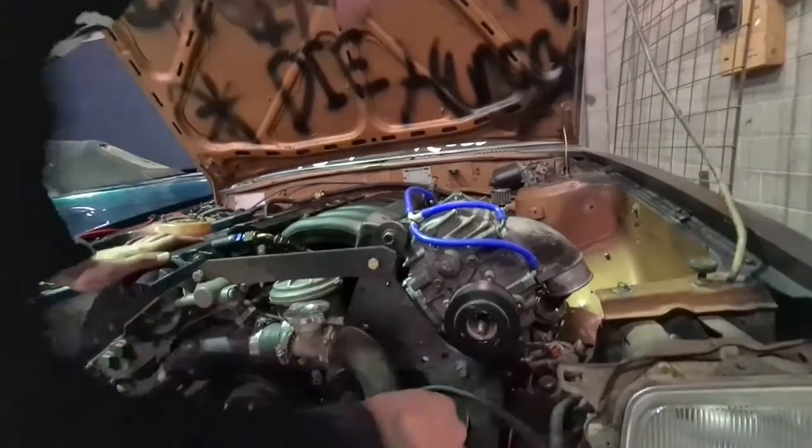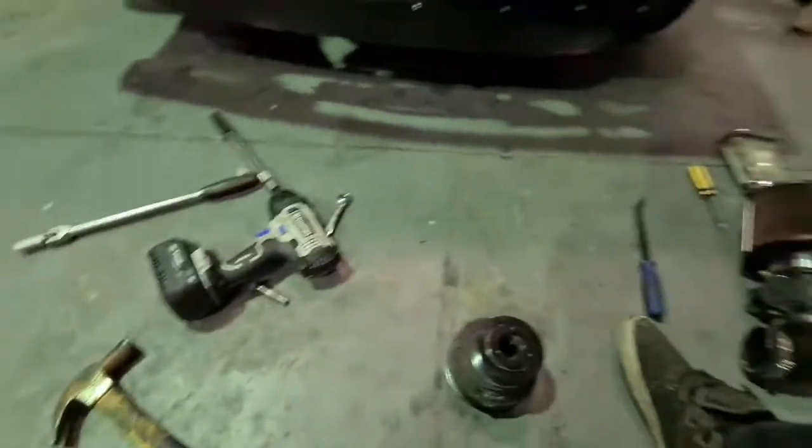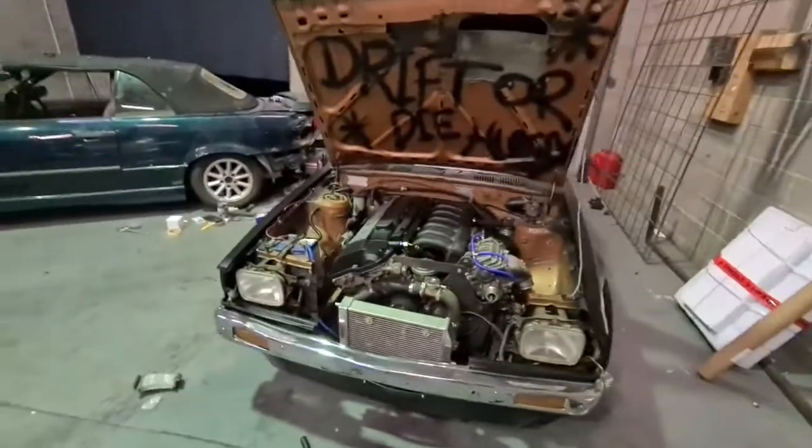Alright. Oh, perfect fit. Get out of it, Mike. Get out of it, mate. Mad. So we're just gonna swap all that stuff over, whack it on, and see how she goes.